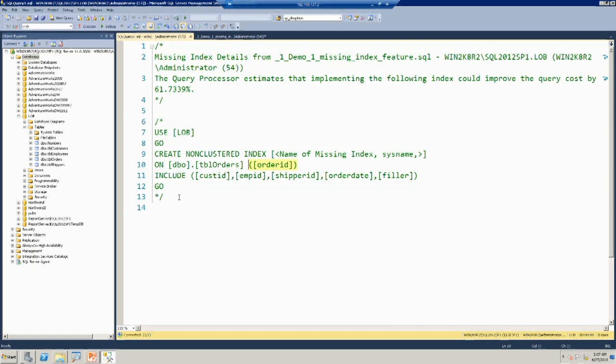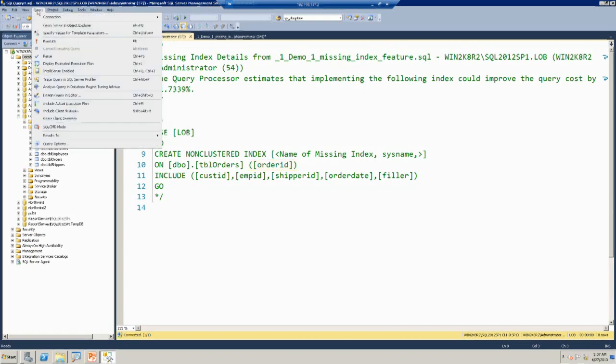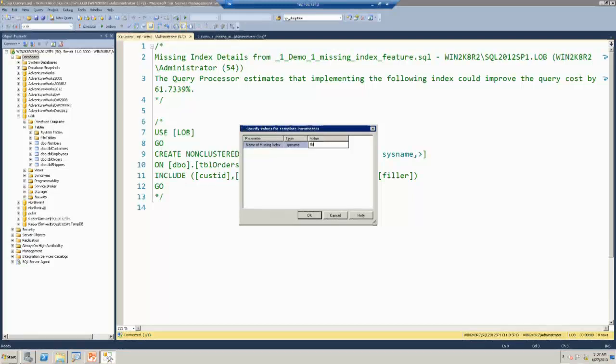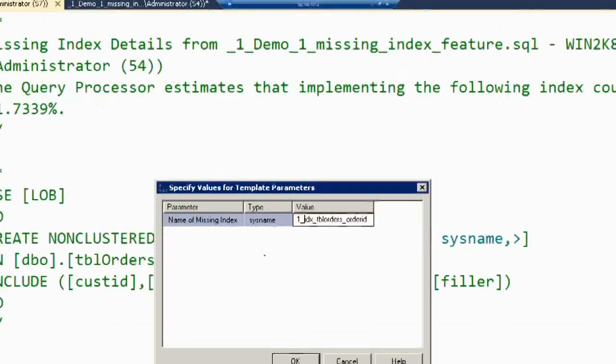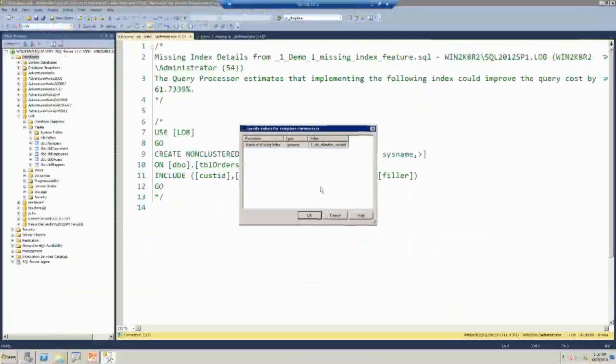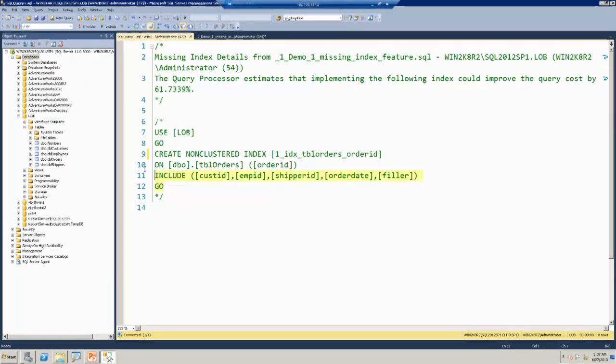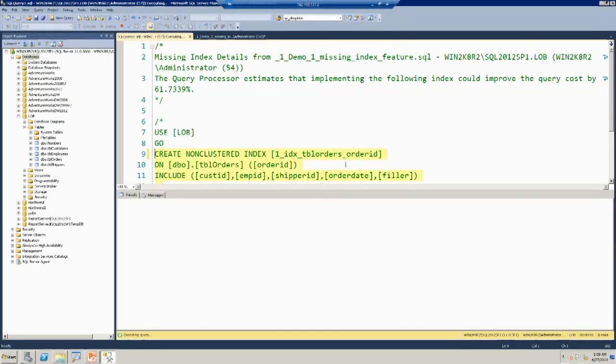Okay, in case you still want to decide, let me quickly go and create this index. I'm going to name this index IDX_TBL_orders_order_ID. And just so that we can identify it well, I put a 1 underscore as a prefix. I prefix it with 1 because we will create multiple indexes, and then it will be easy for us to identify which index the optimizer is choosing. Click on OK, and I will go and create this index. It's just going to take about 4 or 5 seconds because we have 1 million rows.